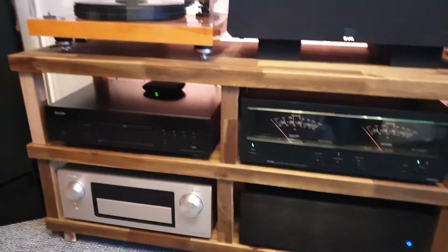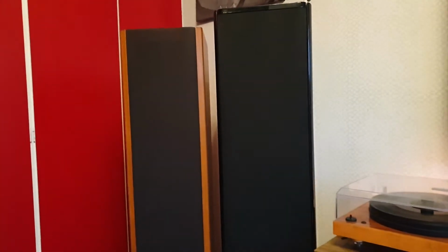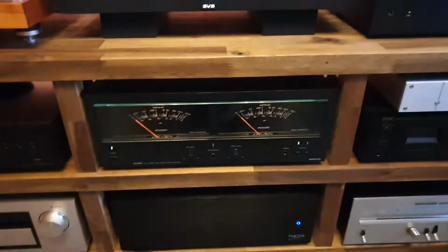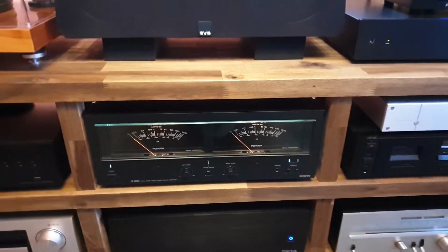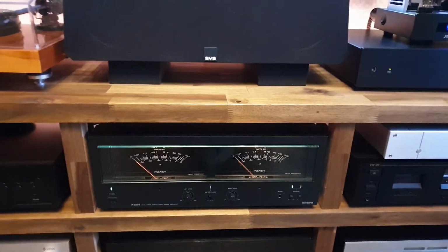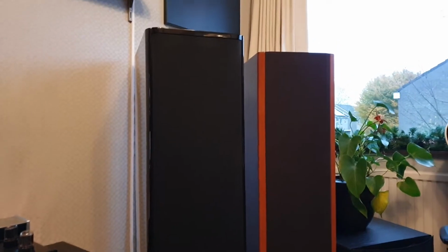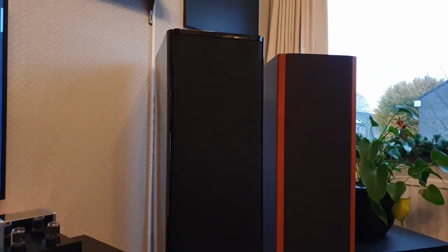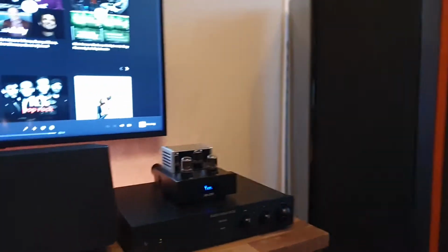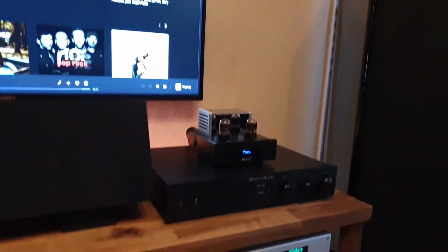Yeah, but now I have made my system completely separated. I used to have those two speakers, Ambiance QLS 2090s and Ambiance 2000s. I had them both connected to my Onkyo power amplifier, because you can switch between two sets of speakers. But it always was a dream of mine to have separates, because, well, these speakers are really high-end, price-wise, sound-wise, really high-end. New price was, you can buy a really nice car. Let's just put it that way.